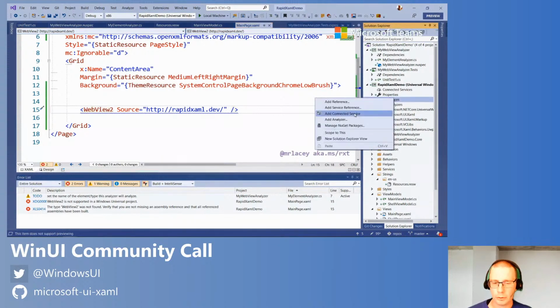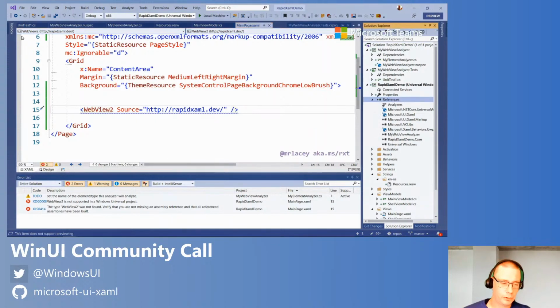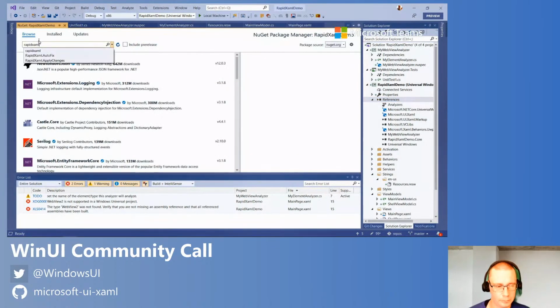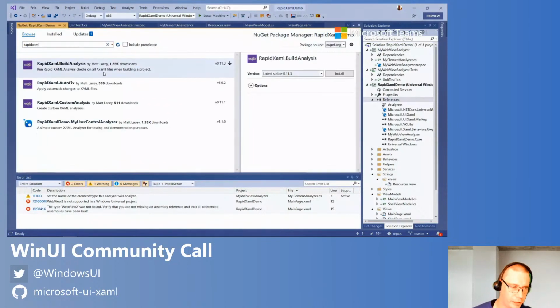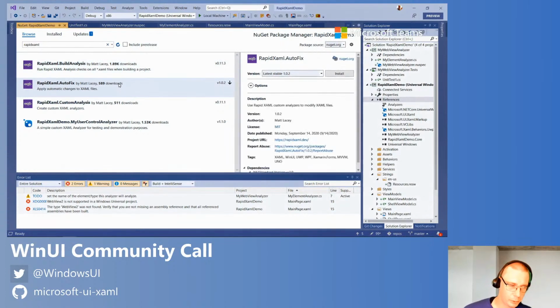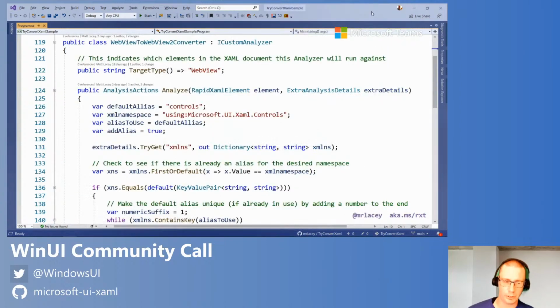But maybe you wanted to do these things outside of Visual Studio. Maybe you wanted to do these on your CI/CD process. You wanted to check things when they get checked in. I've got a solution there. We just add a reference to this build analysis library. And then whenever you build the project, it will check all the XAML files in the project. It will run the built-in analyzers, any custom ones, any configuration you've done, it will pick that up as well. And there's also this other library called Autofix, which hopefully, as the name suggests, will auto fix that. It does the same thing, uses the same custom analyzers, but it makes the changes as well. It doesn't just say, here's a suggestion, it just makes the change.